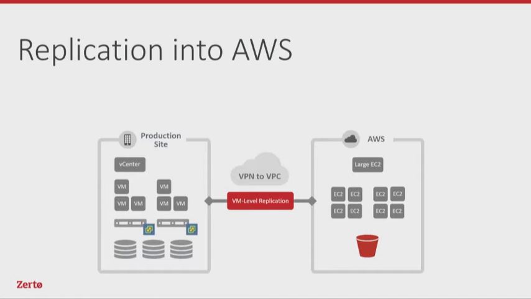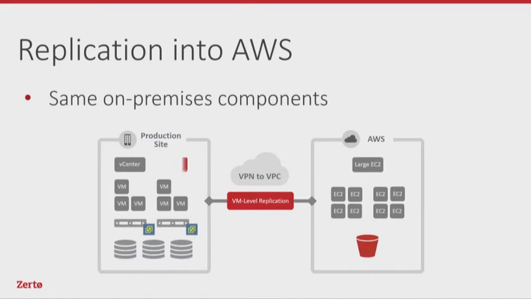What we're showing here is the production site to the left, a standard vCenter, vSphere site with replication through a VPN to VPC to AWS, and then we go into our Zerto cloud appliance, which is an M3 XLarge by default. Then our replication goes to AWS, and the VMs are actually stored in S3 buckets. Hopefully we're up to speed together on this, because this is the concept of how we're doing it once it's in place, and the rest of the presentation is about how to get it in place.